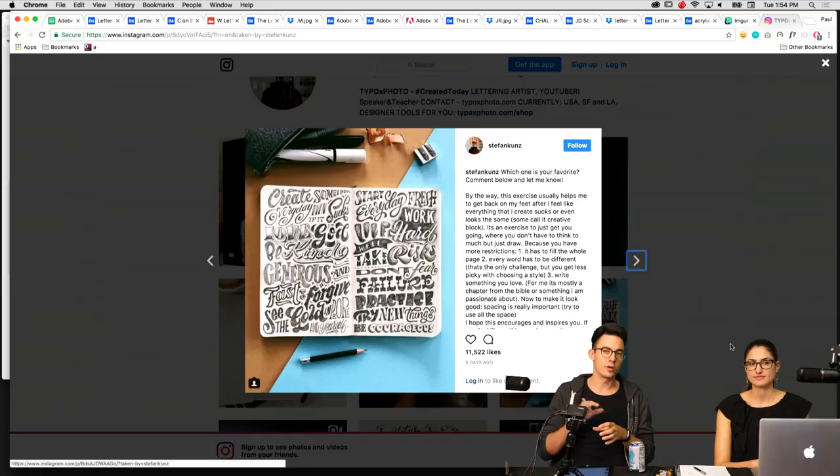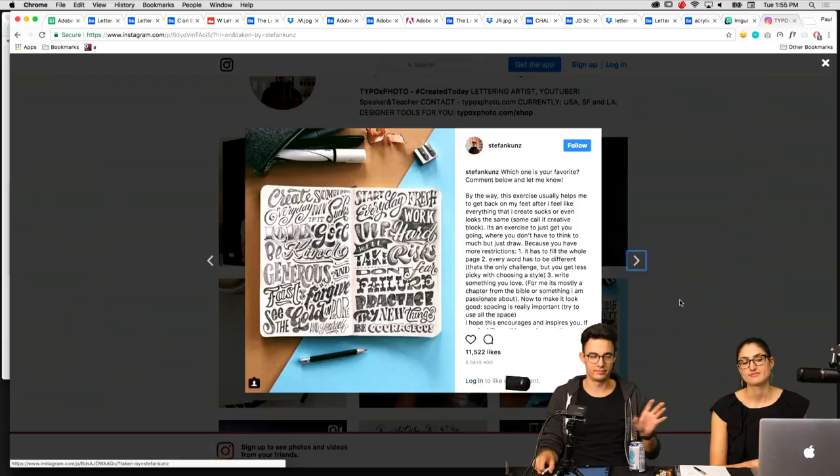And usually I take something that I like to write about. I use a lot of the Bible, a whole chapter, and I filled a whole sketchbook only with this. So it has become an exercise for me where I write one word after the other and just go on and on, from left to right, and fill the whole page up till the end. And at the end you have something that looks really nice because it's filled out, because you finished it. That helps me turn off my brain, turn off my whole creative voice saying this has to be better. The perfectionism goes away, and then you create something totally different. That's really cool. Yeah.